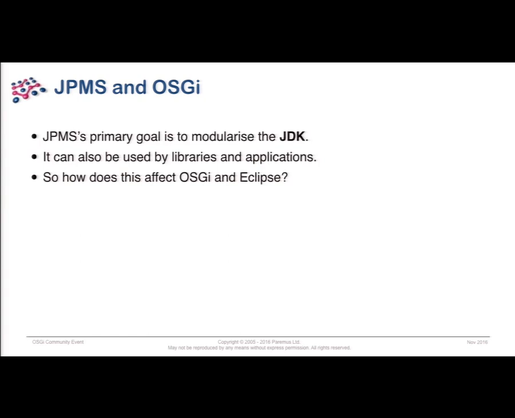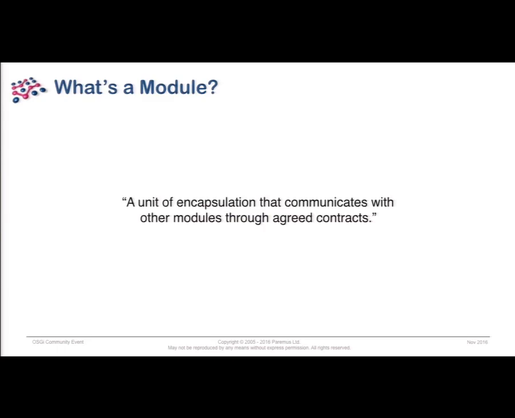So how does that affect OSGi and Eclipse? I know we're at EclipseCon, we have a lot of Eclipse users here. How does that affect existing users of OSGi and Eclipse? So I'm going to talk about some basics of how these two systems compare, and then we're going to talk about how we can work with them together.